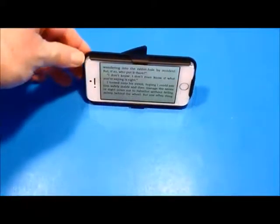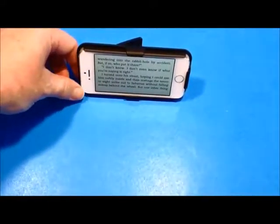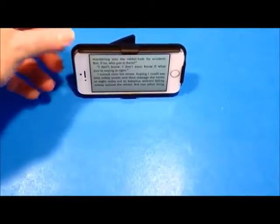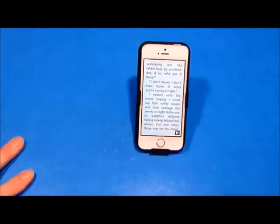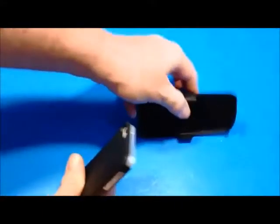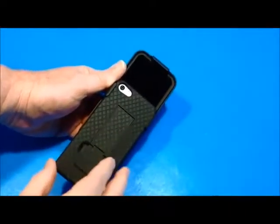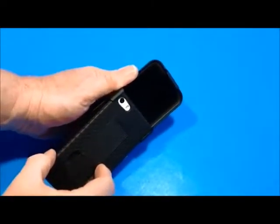In this position, all the corners and edges are pretty much protected except for the front corners, and it makes a nice stand to use when you're on a plane, for example, or want to read or watch a video. If you want to put your phone away, you can always put it in face down with the face of the phone against the velour side here. It protects it from getting scratched, and you slide it in.